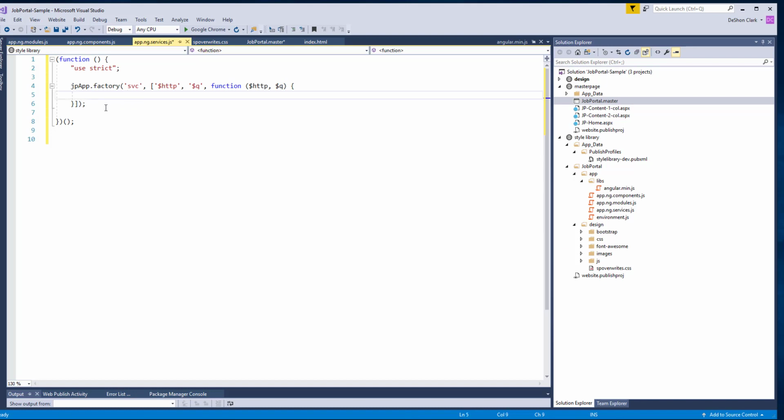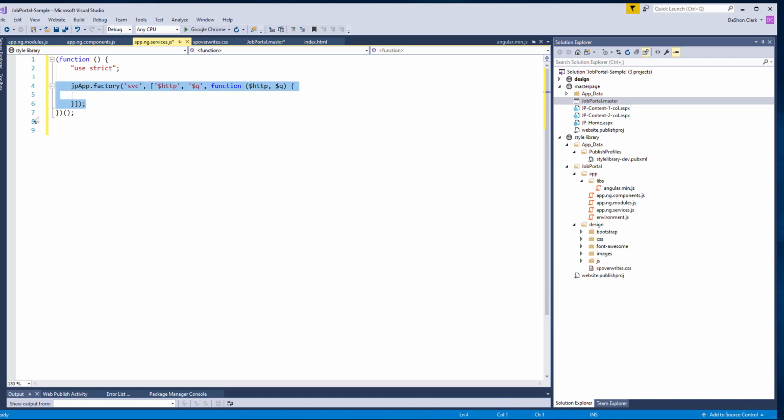So this is going to define our service, and we're going to leave this right here. Again, this is the name, so you just remember that name. I try to keep it simple, three letters, right? Service. This is our external service, our repository, or whatever you want to call it. This is an Angular thing that we're bringing in. These two are the same. Actually, this piece here is optional. If you don't plan to minify this file, this is optional. Just put it in there just in case, it doesn't cost you too much.